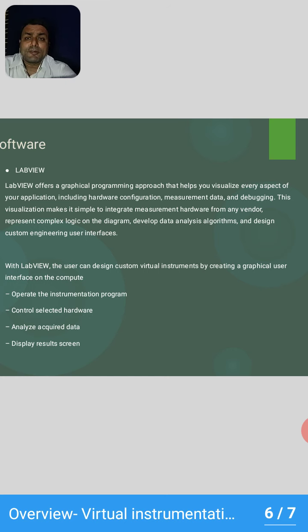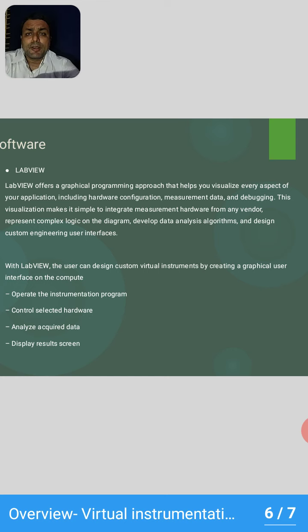That means whatever is happening in the real time scenario can be visualized, tested and simulated in this software, and thus we can develop a virtual instrument on a software development environment called Labview. So if you want to study virtual instrumentation, it is a prerequisite for the learner to also learn the Labview software.